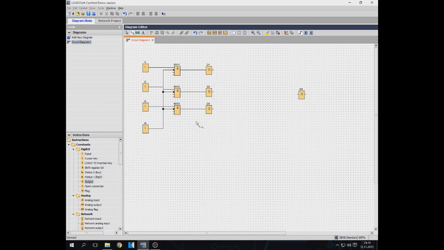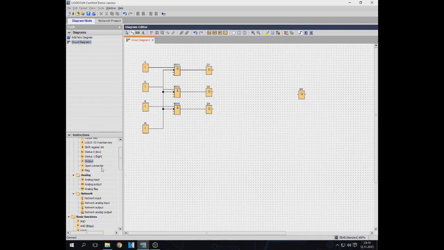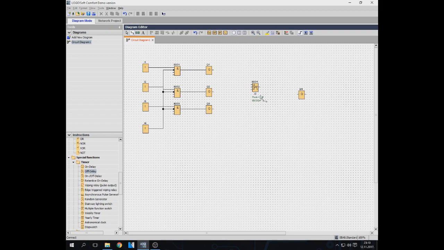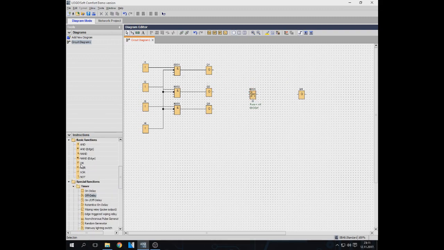So we do it, and we need to get here and find the off delay for canceling the main output like this. We need also one more OR circle, so we can connect all of those players like this, and then we connect it to the first contact and pull to the last output.